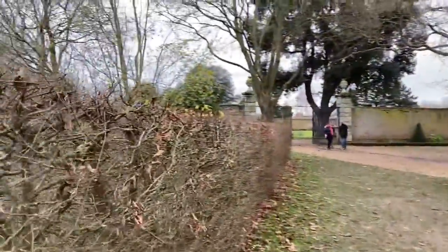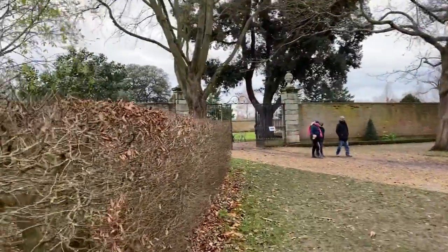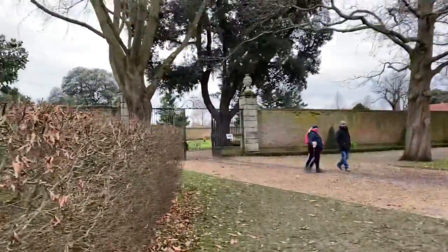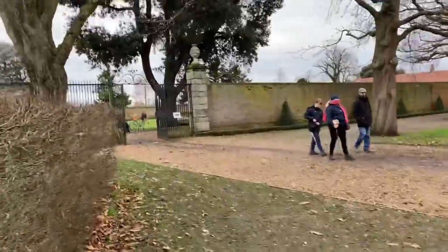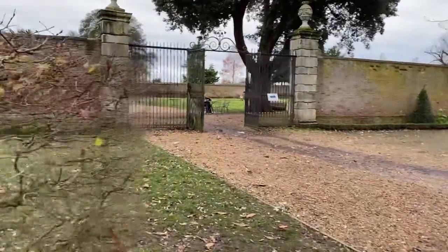It's really interesting. And I'm now on to my last stop on the audio tour, which is the kitchen garden, where, like I said earlier, back when I was younger, I used to do gardening school here. So let's go and have a peek round. And so that concludes the end of my garden tour. I really enjoyed that. I learned a lot more about the gardens. They're really, really beautiful, and I'd love to come back in a warmer month, maybe spring or summer, to see all the flowers out in bloom.